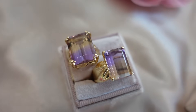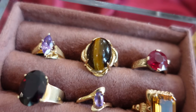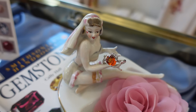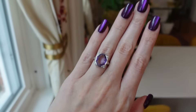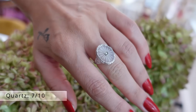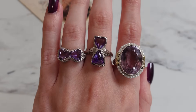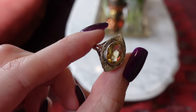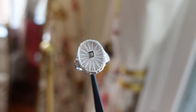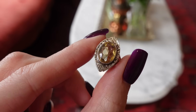Now we're getting into the gemstones that we wouldn't immediately recommend for everyday wear. Our philosophy from here on out is: if the gemstone is very important to you, go forward with caution. The following gems are ones that are more frequently damaged with wear, and the further along in the list that we get, the riskier they are. You can find many varieties of quartz — the most common in our jewelry being amethyst, the purple variety, citrine, the yellow-orange variety, and rock crystal quartz, which has a really nice frosted look to it. With a Mohs scale rating of 7, quartz isn't the best choice for everyday wear, but it's also not the worst.